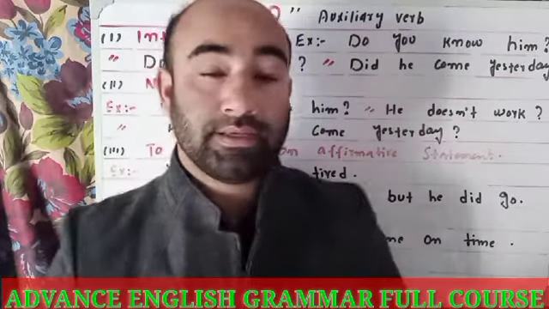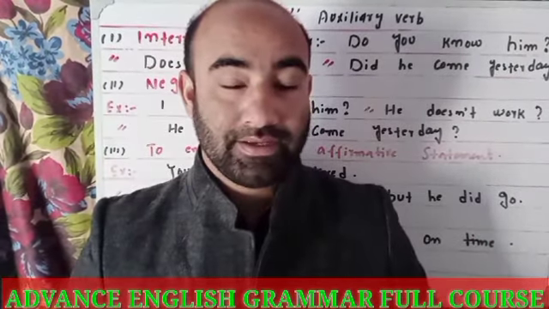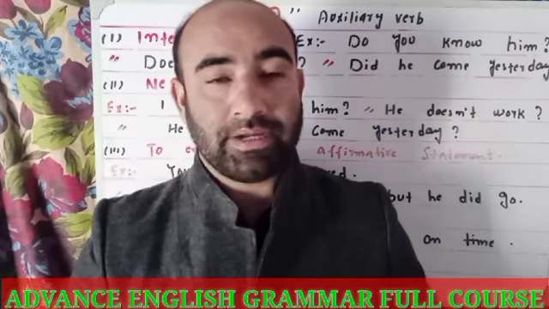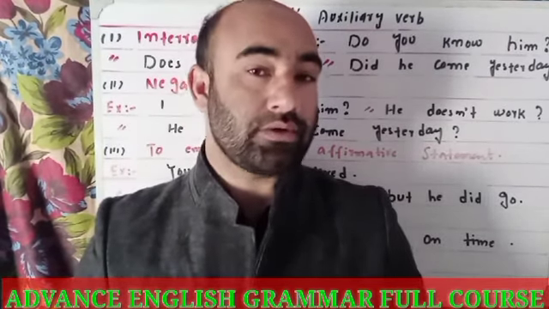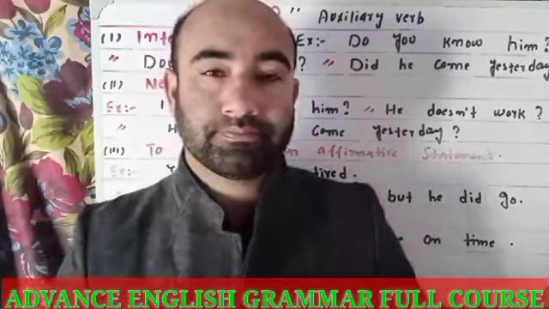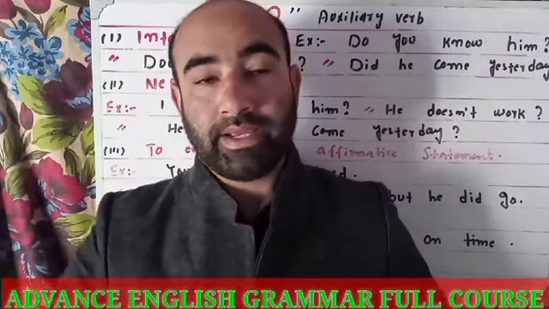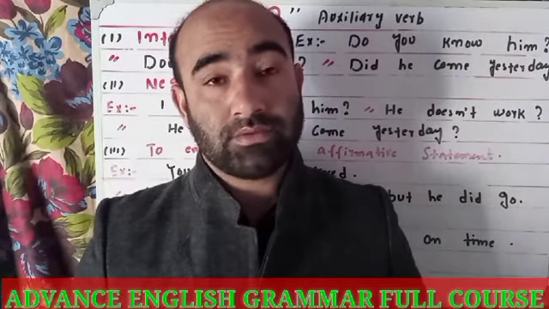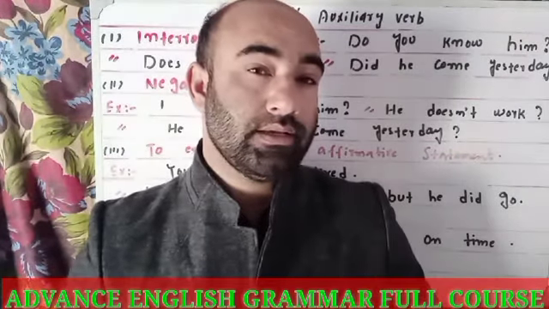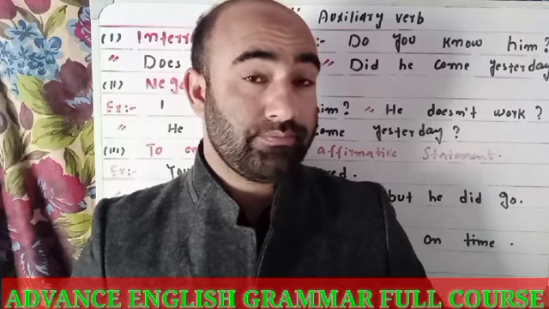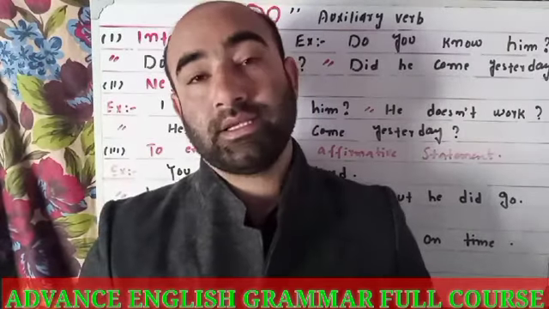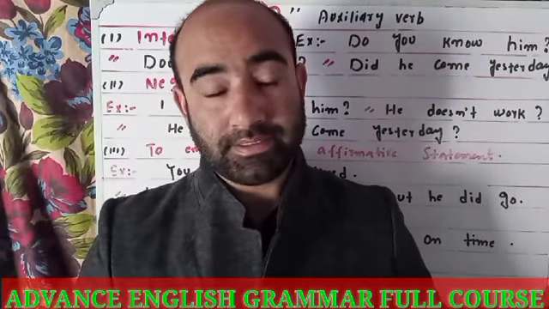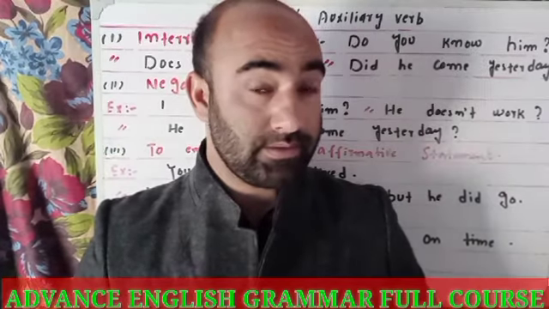Welcome to Advanced English Grammar. Today we would like to talk about the auxiliary verb do. The auxiliary verb do has a lot of uses. In this video, we will talk about only the 5 ways in which the auxiliary verb do is used. Let's talk about this verb in detail.